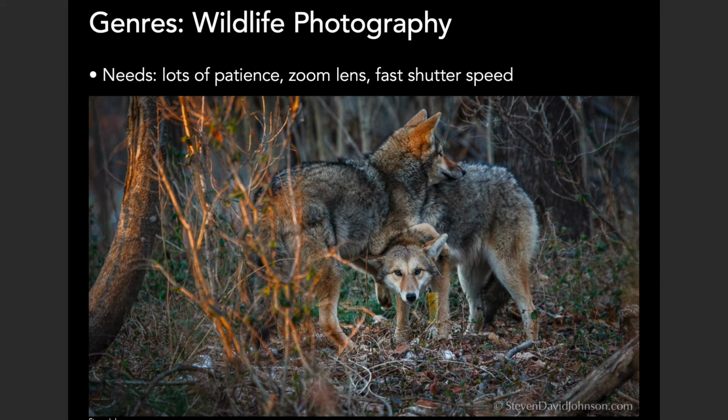Another genre, so this could possibly come under the larger genre of nature photography. So landscape photography can also be nature photography, but this one is wildlife photography, where you're seeking out bugs and animals in the wild, in their natural element. With this, you definitely need a zoom lens because you're probably not going to be able to get real close. You need a fast shutter speed and you need a lot of patience. So you need to wait for that perfect moment.